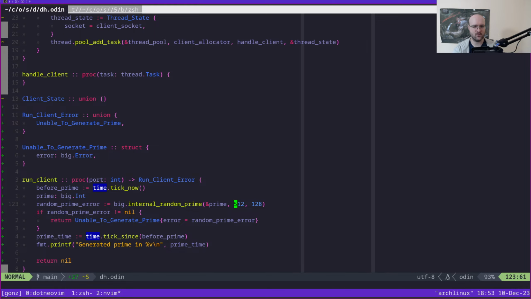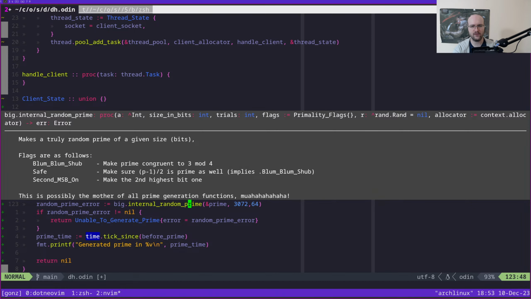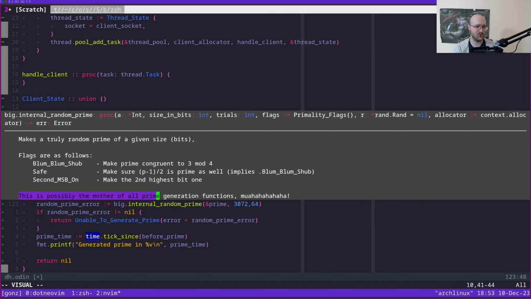But okay, so obviously the bit value here is factoring in a lot, right? Now, what if we say 64 of these, this value here is trials, right? By the way, I found this interesting note in the documentation. This is possibly the mother of all prime generation functions. So someone is having a lot of fun, apparently.